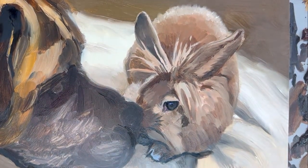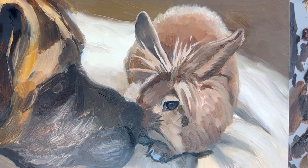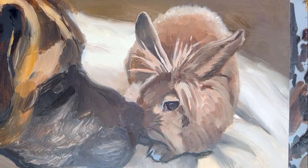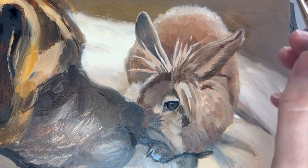The mat that I stand on, because I generally stand when I paint. And folks, I hurt my knee the other day, so I am feeling it.